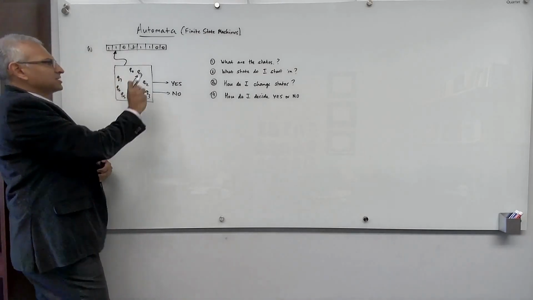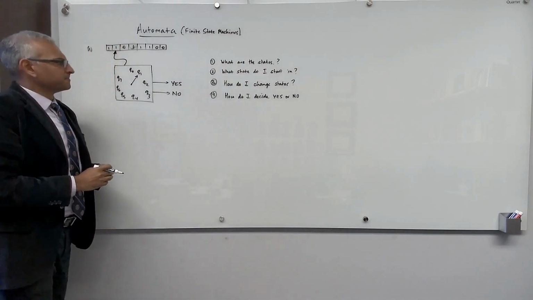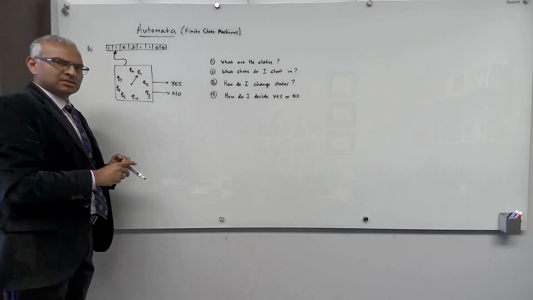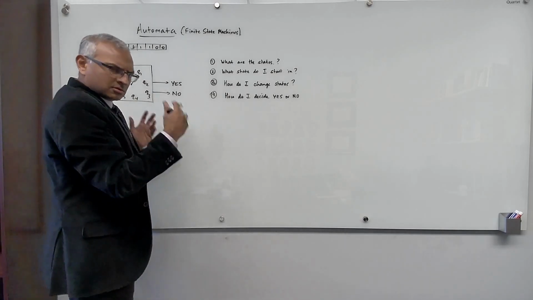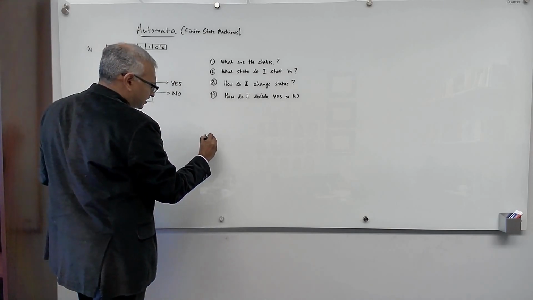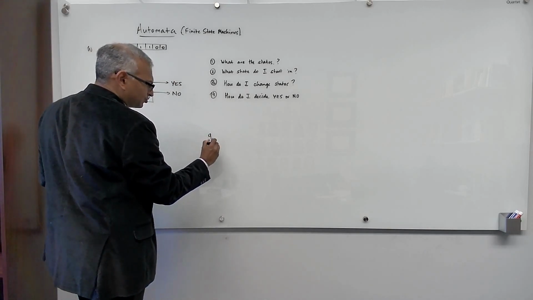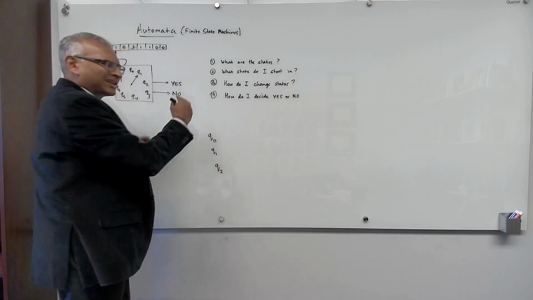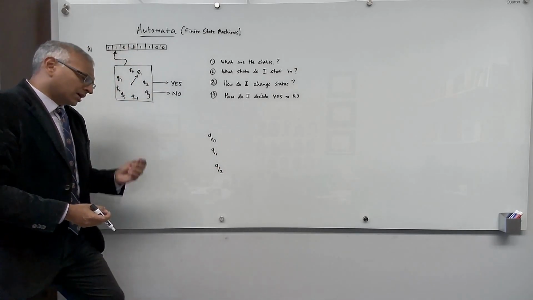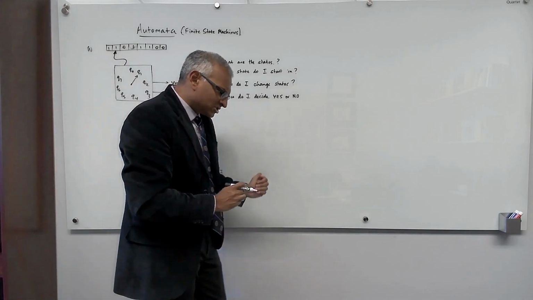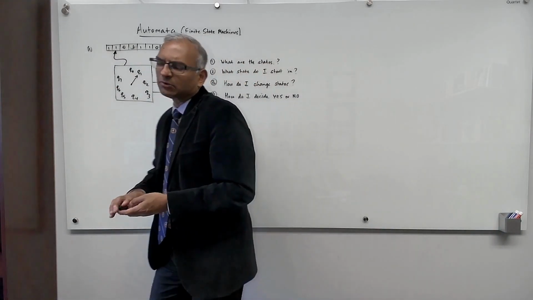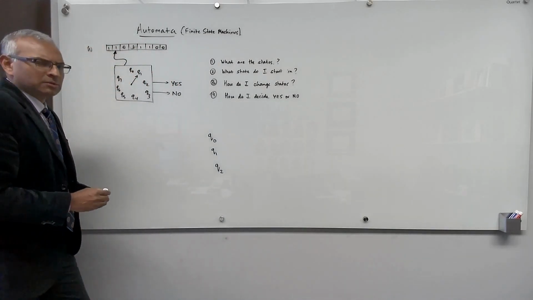Okay, so in this example, what are the states? Okay, there are 7 states, but let's take a much simpler example to illustrate. So let's imagine a finite state machine with 3 states. So I have a state. Typically, we start labeling the states Q0, Q1, Q2. Now you can label the states any way you want. Okay, and in general, when we build these machines, we try to label the states to sort of indicate what the state means, and that will become clear as we do more and more examples.